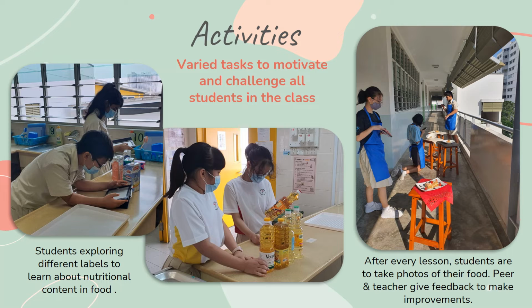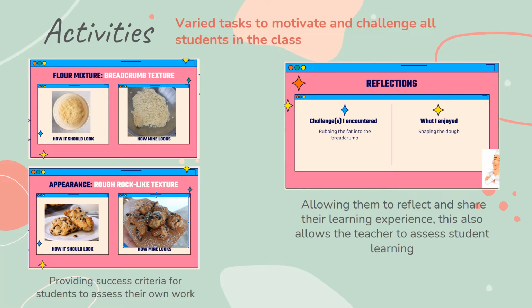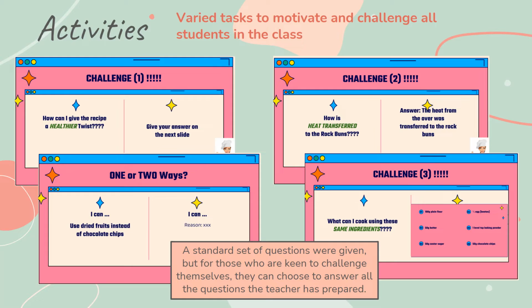In terms of activities, we try to vary our tasks to motivate and challenge all students in the class. Success criteria are provided to allow students to assess their own work. They are also required to reflect and share their learning experiences with the teacher. We also include more challenging questions for students who are keen to try.